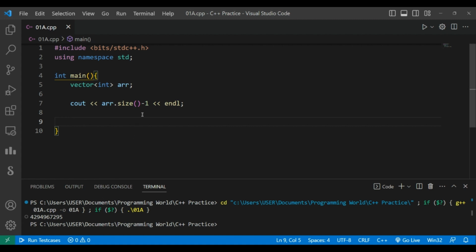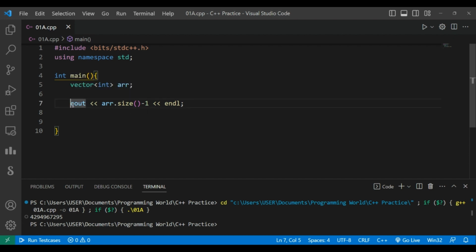So we try 0 minus 1. There is no negative number in unsigned integers, so it goes to the largest value. The output will be the largest value, which is unsigned integer max minus 1. This is the most dangerous one. In that loop it will run for a very long time, so sometimes you cannot find out that this is the main problem. So how can we overcome it?